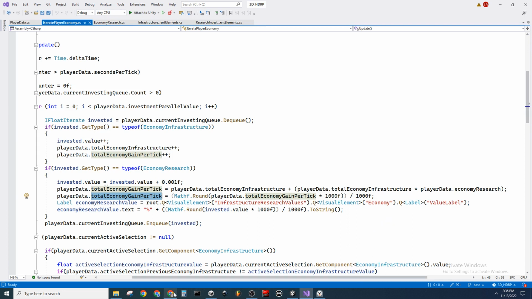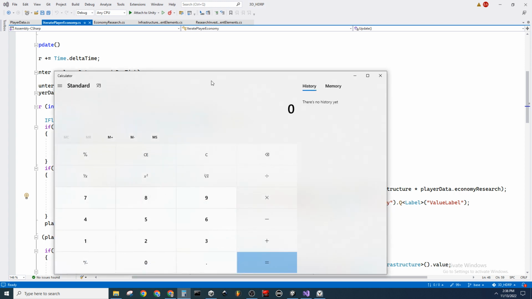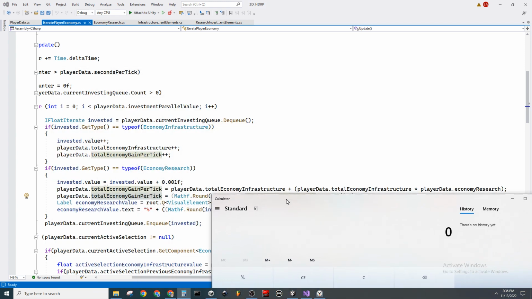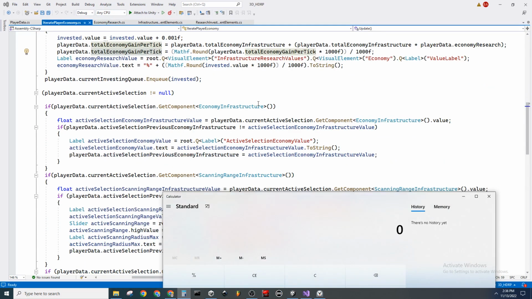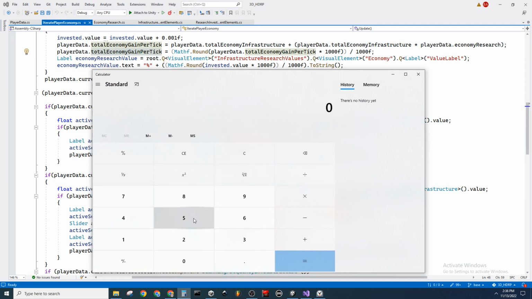Okay, so once again, if I bust open the calculator here and run this through, theoretically speaking, let's say total econ infrastructure is 5, the base value.